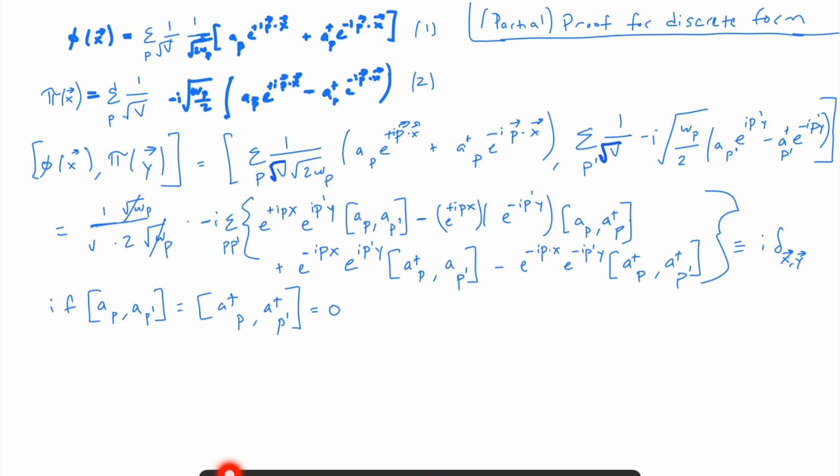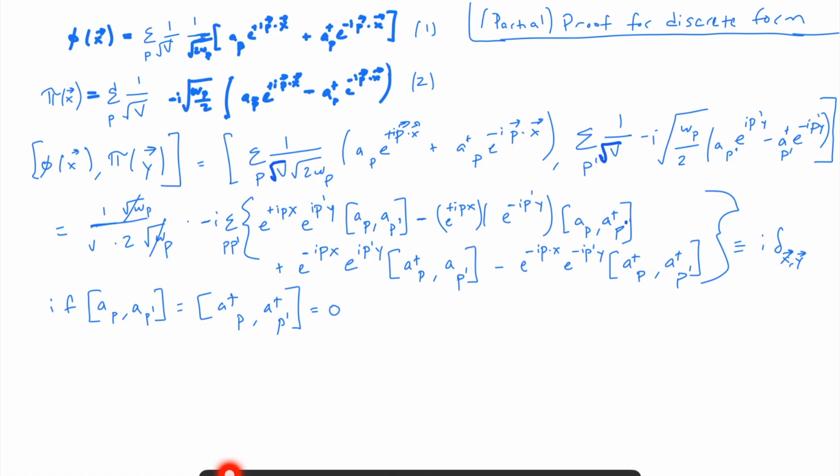Then for the next term, I do this term with this term, which is what I did here. Here I get AP and a dagger P prime. There's a P prime over here, it's kind of hidden, so let's put it over there. And then that minus sign will still be there because this is plus and this is minus. And then this exponential term can be pulled out in front, e to the IPX, e to the minus IP prime y.